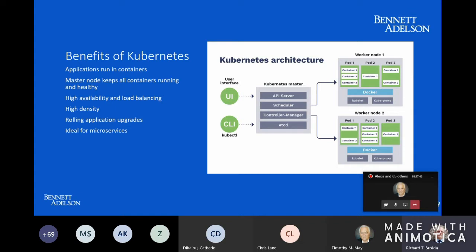This arrangement is particularly well suited for a microservice architecture, where the usual practice is to say, I'm going to divide my total solution up into individual microservices. You put each type of microservice into its own type of container, and then you tell Kubernetes, here's how many instances of this kind of container I want. This is how many I need for that.